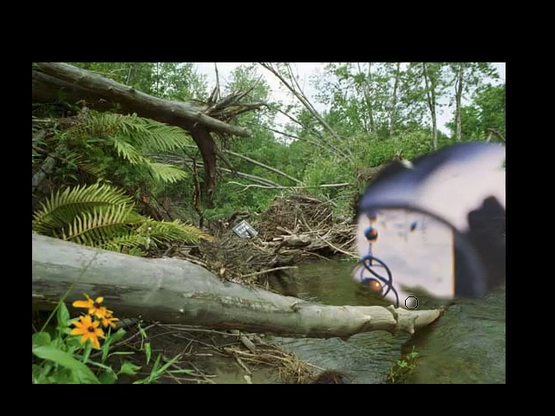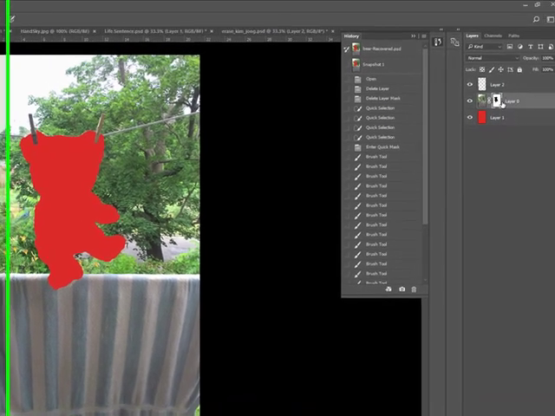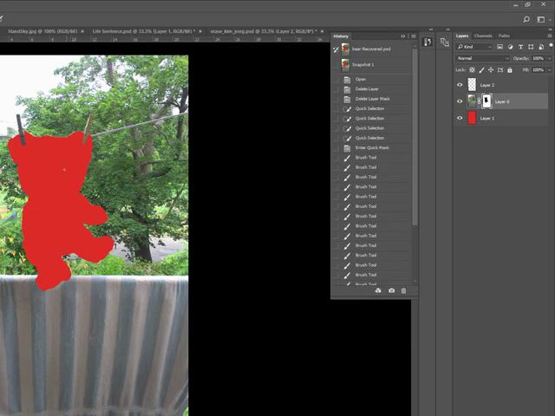For this project, we're going to work with this, first making a selection and then making it into a layer mask. I have an image over here called my bear image, and I'll take you through the steps. This is the end result. I have a layer on the bottom that's red, and I've masked out this image of something hanging from the clothing line, so you're seeing the red below. It looks essentially like this has been erased.